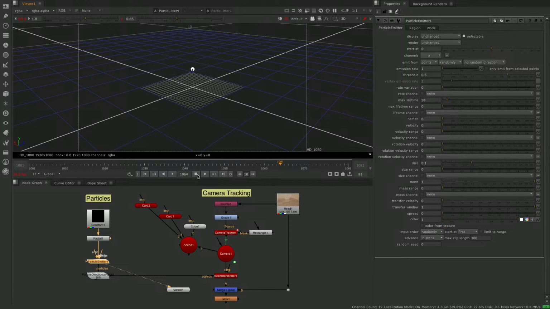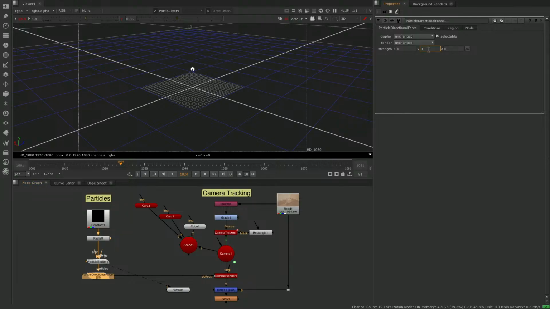So it doesn't really move yet. So let's look at our directional force and add a little negative in the y direction, 0.001 perhaps, because we are using quite a small scale. And if you look at this, then it is falling down. Okay.